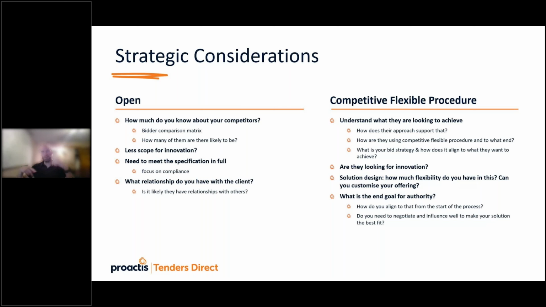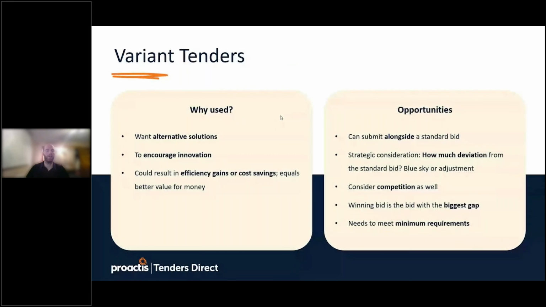So getting into a little bit of complex thinking with this, but this is the type of thinking that you do want to consider when you're thinking about why have they chosen to make this and what should I be doing to respond to it. Okay. So how innovative are you as a supplier? Are you very much like, we have our offering, it's great when it's in a kind of fixed context of an open procedure? Or are we really innovative, and actually the more flexibility we've got around talking about that, the more we can engage with them, talk with them, the better our chances are. It might be the difference between applying for it or not.